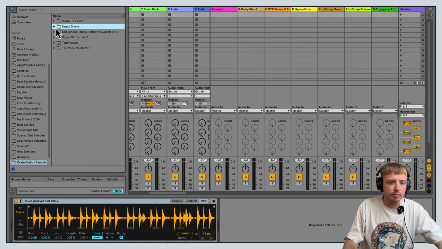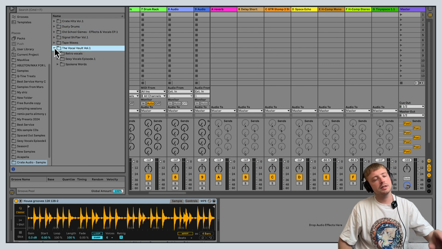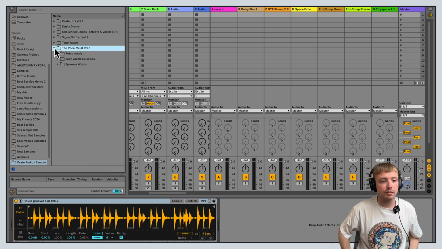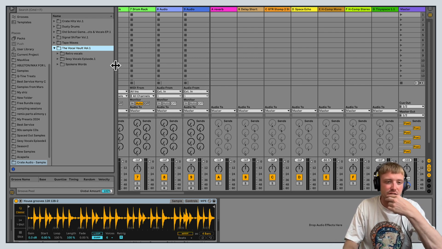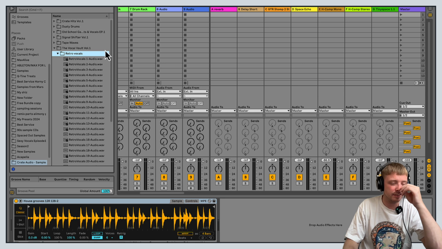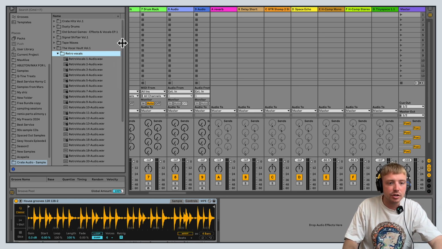Right, next up we'll do Vocal Vault. This has 3 vocal packs in it. We have a retro vocal pack, which is like quotes and phrases from old movies and cowboy films and stuff like that, and just stuff from the 80s and 90s. It just sounds old, it has that good texture off it. So let me just show you what's inside here.